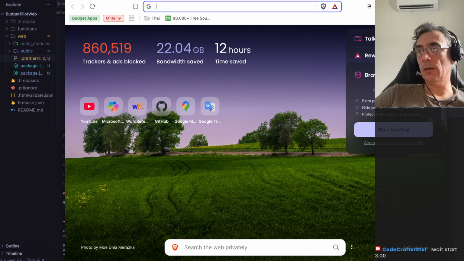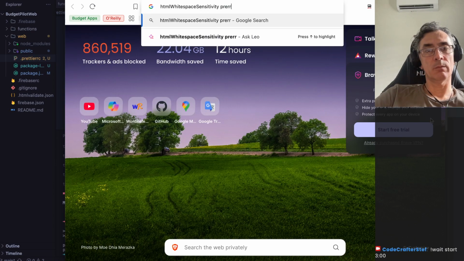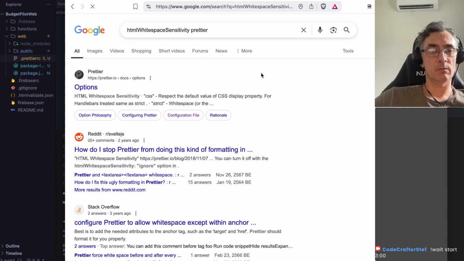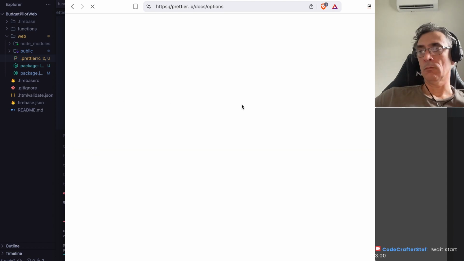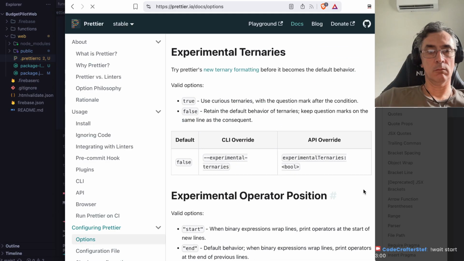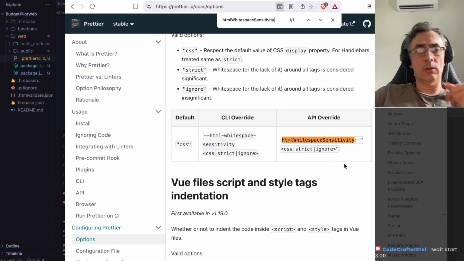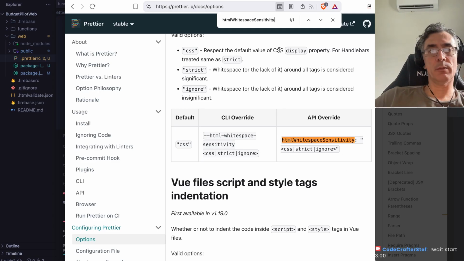Allora, prettier. What does it mean? CSS, strict or ignore. CSS respects the default value of the CSS display property.